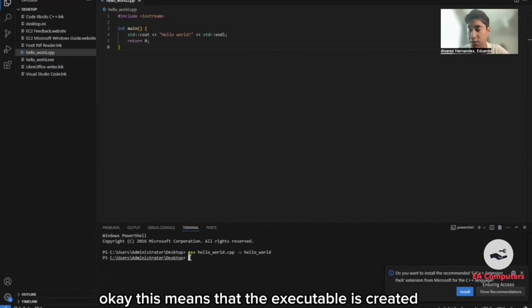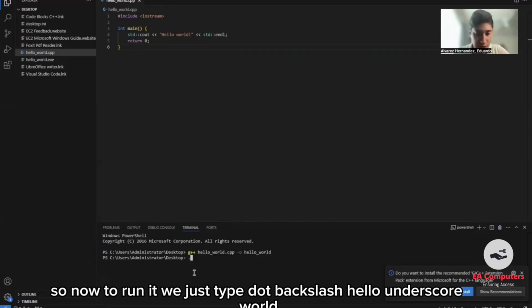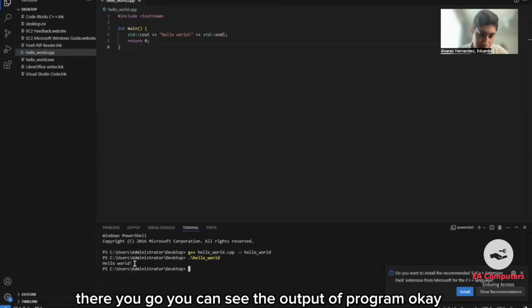Okay, this means that the executable is created as it didn't prompt any errors. So now to run it, we just type ./hello_world since it's the name of our executable. There you go. You can see the output of our program.